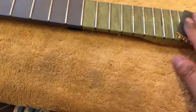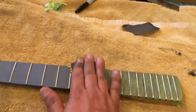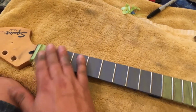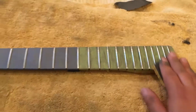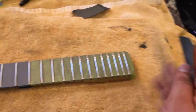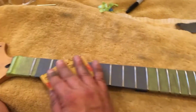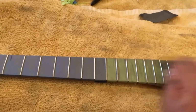Once I do that all the way down, then I'll do the tops of the frets, and I'll go from left to right at a gradual pace. What I'm doing is concentrating on hitting the top of the frets. Then I usually fold the sandpaper, and then unfold it, and I'll go from side to side. I do both from side to side until I get to the high grit paper, and then I just go back and forth, up and down, and then side to side on the frets.